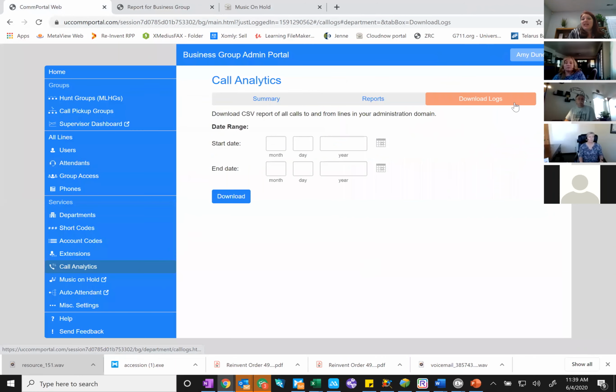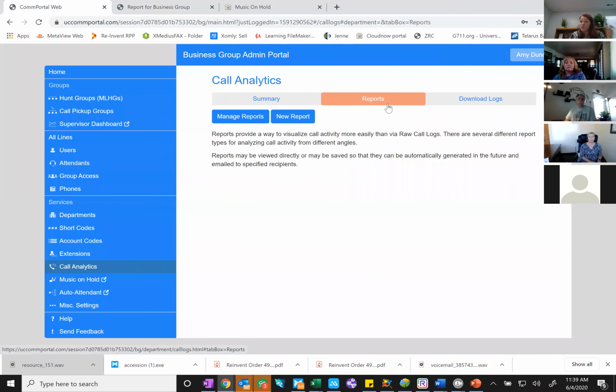Those reports are going to give you just basic reporting information. But if I needed to actually download the files themselves, the raw data files, I can go into the download logs and actually download the call information. So it would have every piece: this was the date and time. It rang to the auto attendant first. It rang there for 15 seconds. Then it rang to this user. So it's really granular information. It could also be imported into some other reporting tool. If you used Crystal Reports or something like that, those logs themselves can be downloaded into some other reporting tool.